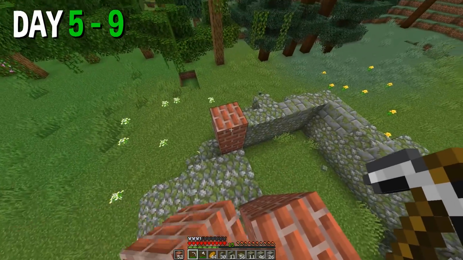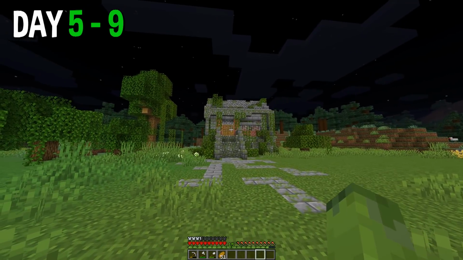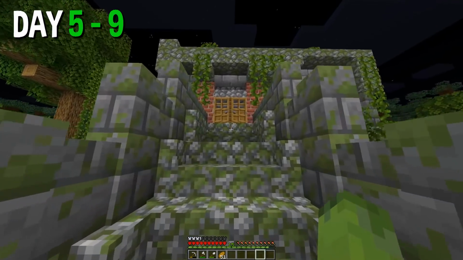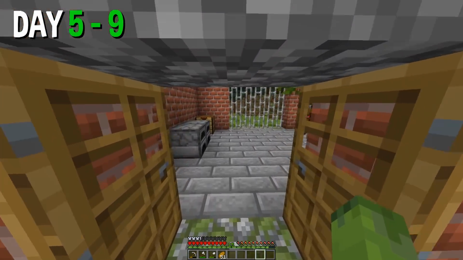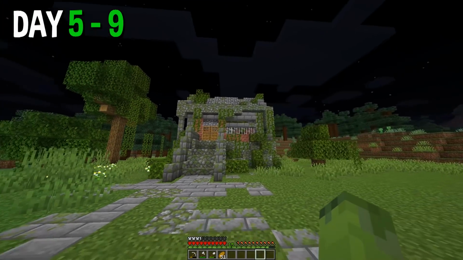Yeah, I really like how this base turned out. I think it looks pretty cool. I'll give you guys a little tour right here. So coming up through this way, we have our stairway, of course, and we enter the house. We have all our furnaces, chests, and all our storage. I really like the look of this house. I think it looks amazing.